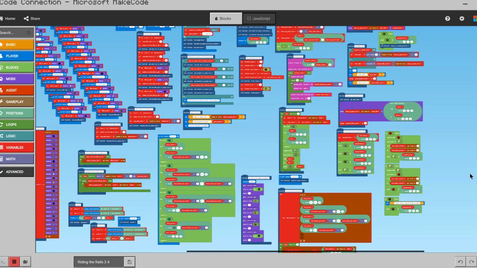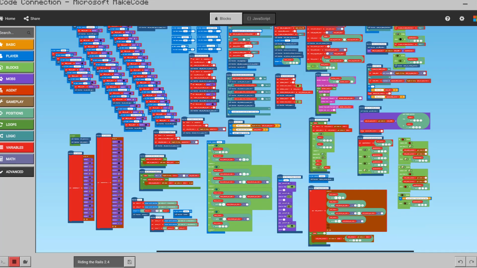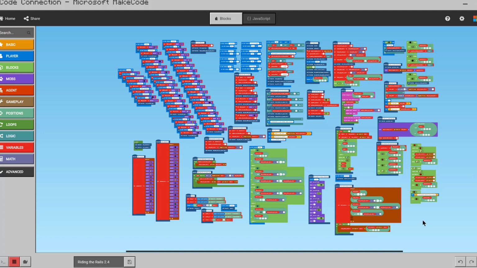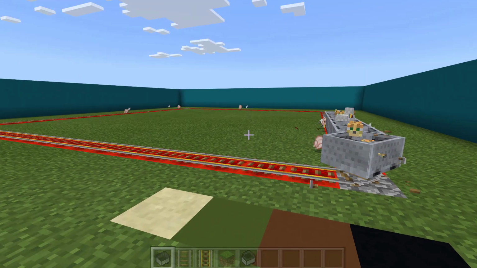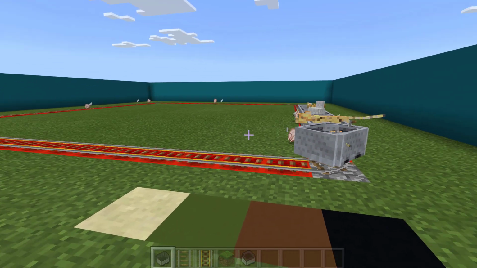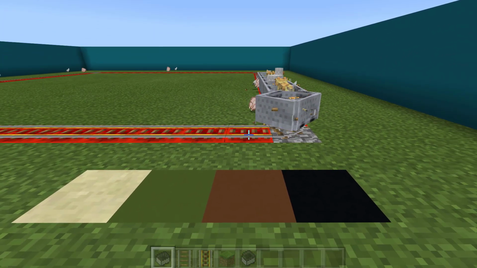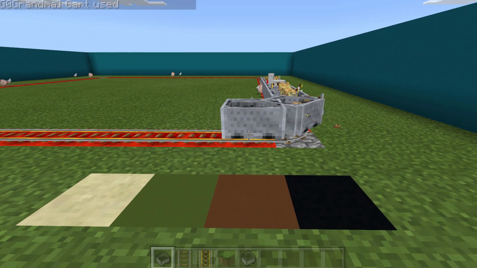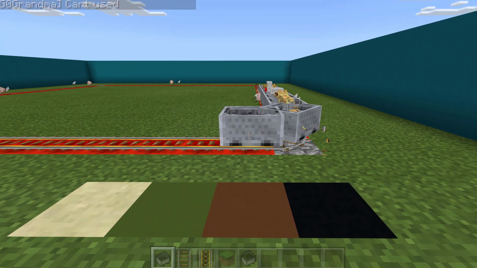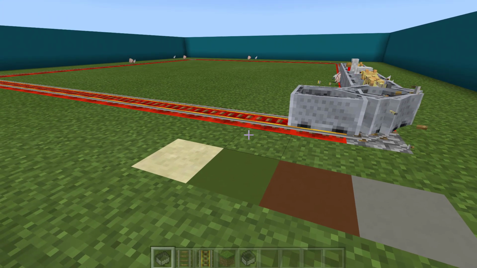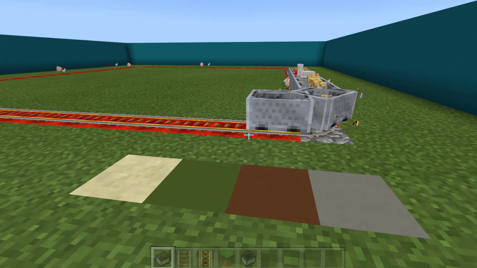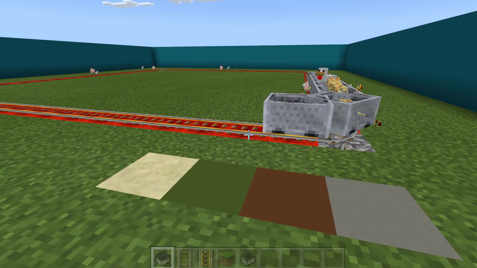Once you understand how it all sort of breaks down, it's not that hard, although I have spent a couple of months on and off building this. The on and off is important. I had trouble trying to figure out how to get a, oh look, they wrecked, and look at all the dead chickens. Oh my gosh. I had trouble figuring out how to get a mob to spawn inside a cart. I think this thing is kind of dead right now. Oops, I turned that off, so, okay. I'll explain more in the code tomorrow about how I managed to do that.